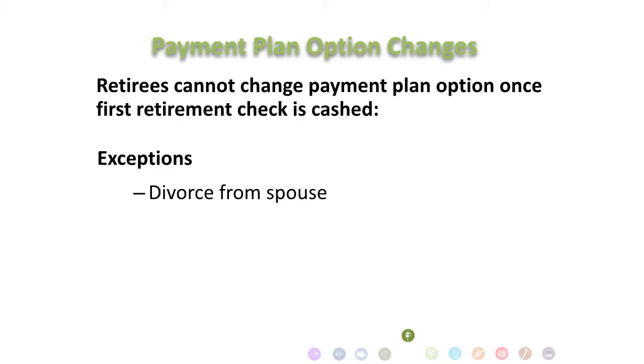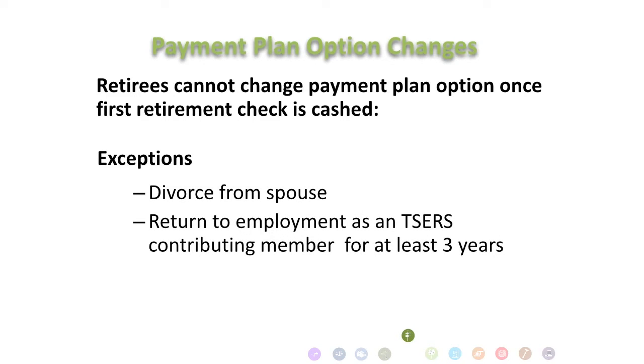If it says you're free to change your payment option due to divorce, you can change your payment option at this time. If that paperwork says you must pay your ex-spouse for the rest of your life, that would be a qualified domestic relations order, and you may or may not be able to change your payment option at that point. The second way to change your retirement option works 100% of the time, all of the time.